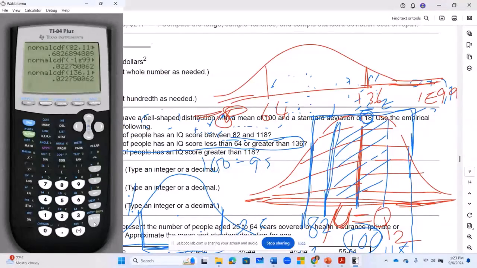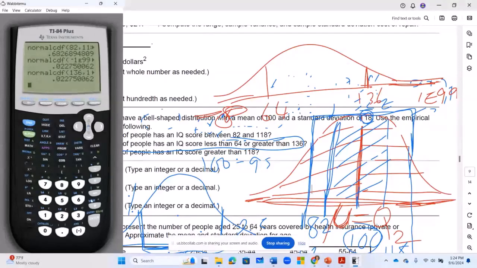Now we're going to do area greater again, because you don't have to do empirical rule actually. If you don't remember empirical rule and it is an exam and your time is passing by, or you have probably forgotten empirical rule. If it's a final exam, you probably forgot what empirical rule means. By all means, use your calculator.